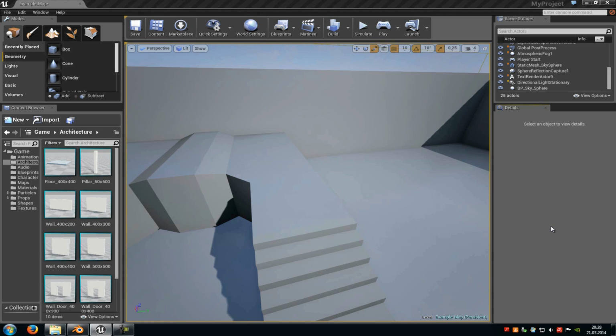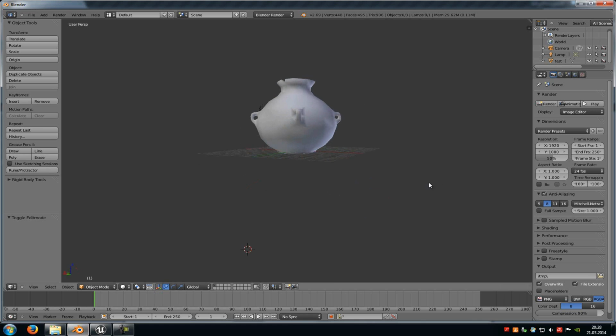Today we show you three different ways how you can create the collision for the Unreal Engine 4. So let's start with the first one. Therefore you need any 3D modeling program that you like, for example Maya, 3ds Max or Blender. In my case I will use Blender now. So just open up the program and create your model.